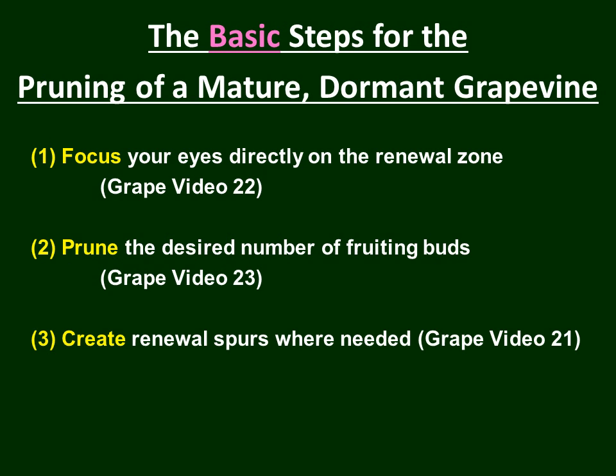Then we create renewal spurs where they're needed, and we discussed renewal spurs in Grape Video 21. And finally, we eliminate the excess. That means anything that we don't want on the vine after we've done the basic pruning and the creating of renewal spurs is eliminated, and we cut it off the vine to make the vine nice and clean and ready for the coming growing season.